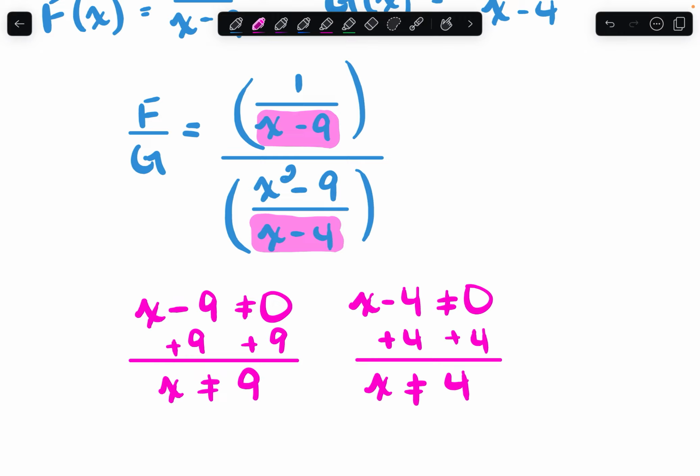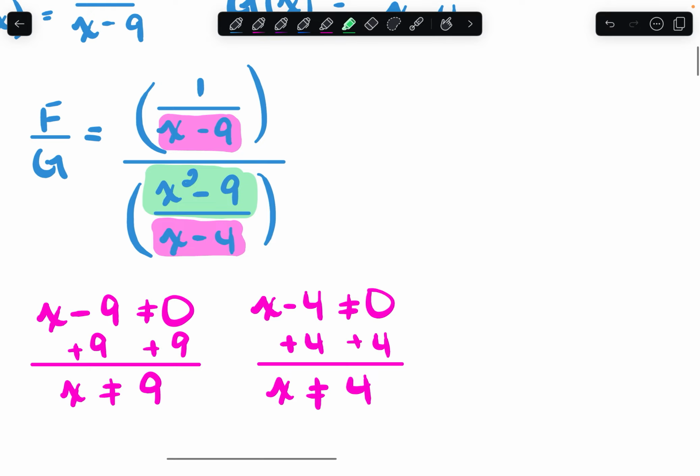So we got our two baby denominators, and then the one that y'all miss most of the time that you got to be careful of is when you have a fraction in the denominator, that large fraction also is not allowed to be 0. So if we think about doing the algebra, what that winds up with is this numerator not being allowed to equal 0.